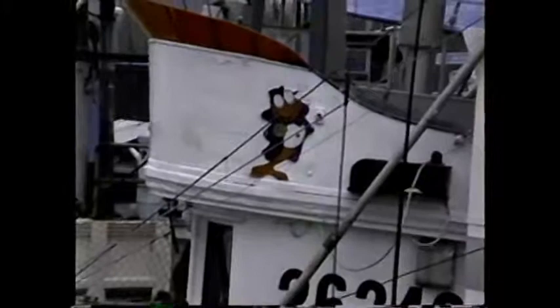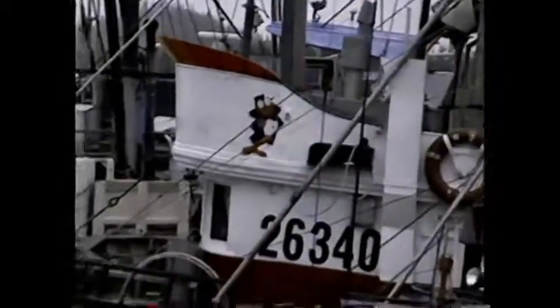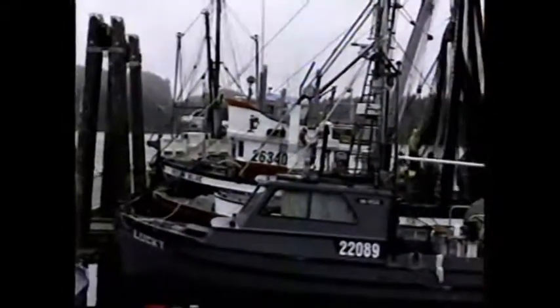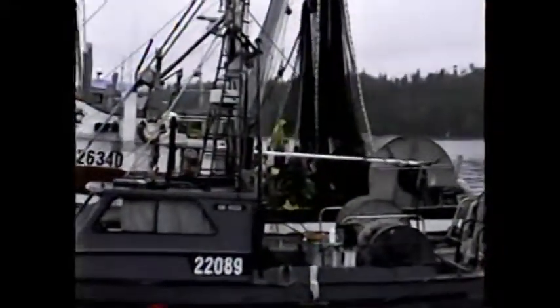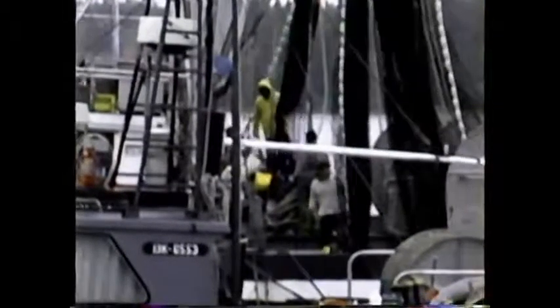Well, we're in Port Hardy. The camera's been away for a couple of days. We've brought the extra barge that we picked up in Vancouver into Port Hardy and topped off with fuel. A couple of the fellows are up now getting some emergency essentials like Worcestershire sauce and such stuff. You can see the Seine boat openings happening up this area for sockeye, and there's a crew over there working on their net.